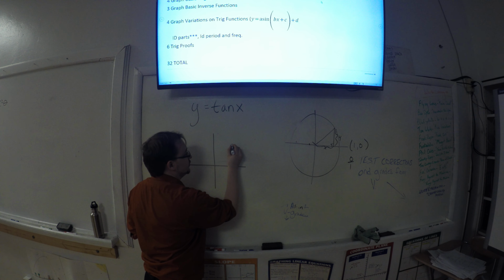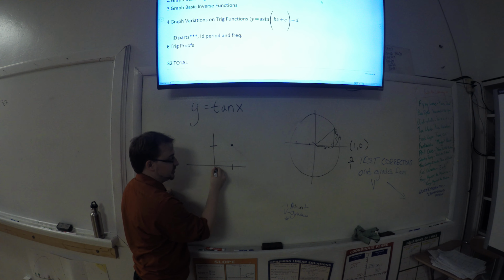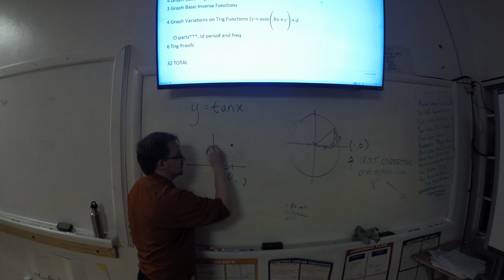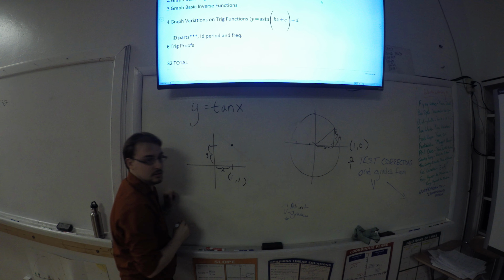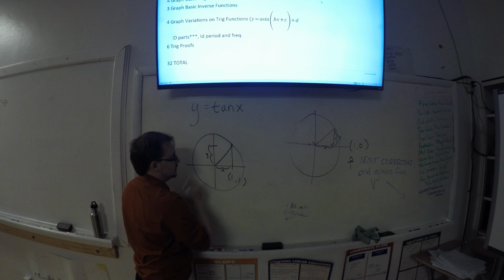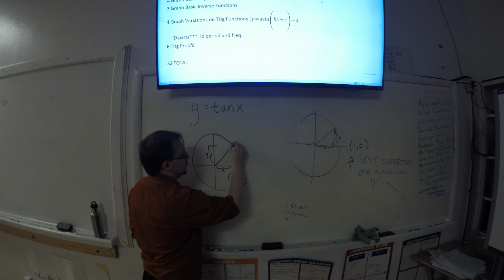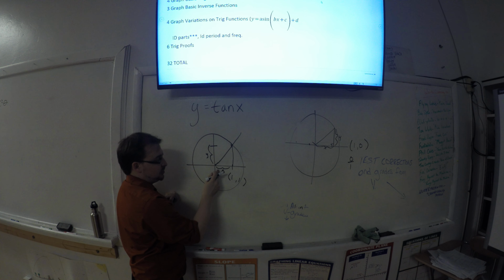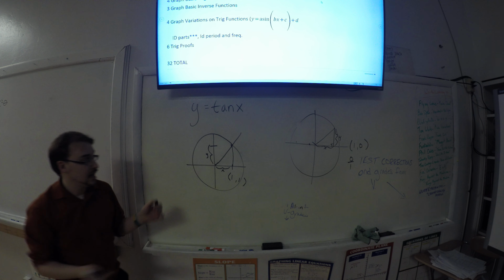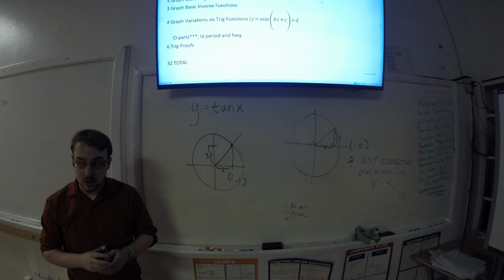If you've got a point right here, how do you tell me what that point is? Well, you ask, how far over is it in this direction? Our x, right? Well, it's 1. How far is it up in this direction? Our y, 1. If I draw a triangle, what we're really asking on the unit circle is this point right here. That's why we draw a triangle, right? This point right here, what is it? Well, we find it by knowing our x and our y. Same way you find any point on a graph, right? How far is it over? How far is it up? What's its x? What's its y? It's just a coordinate point.